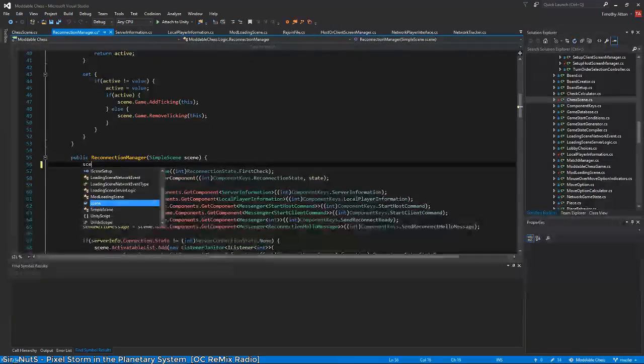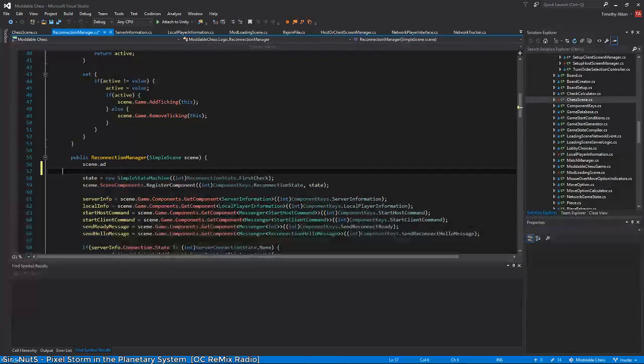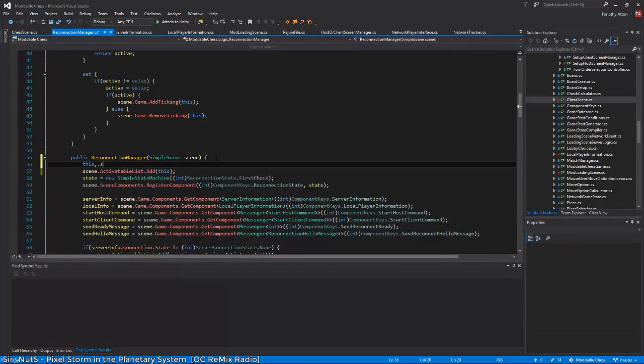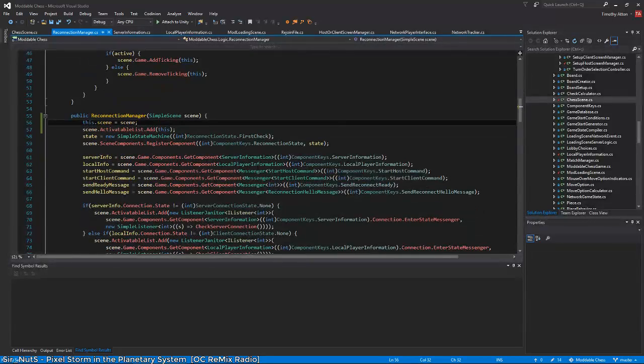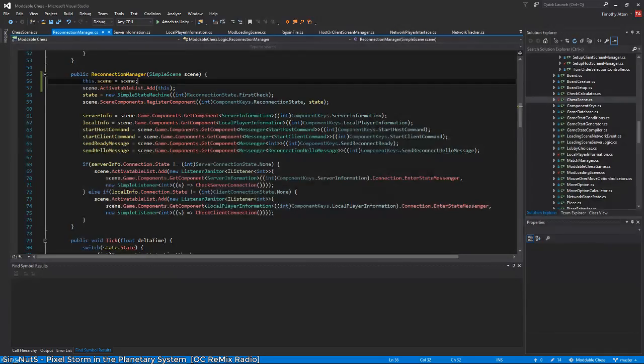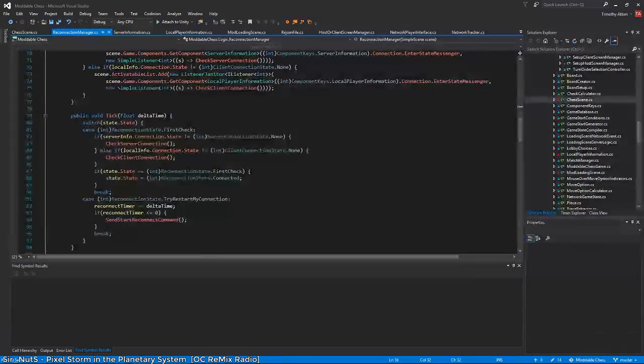So I see right away that I need to join the activatable list. Okay. This listens to the server.